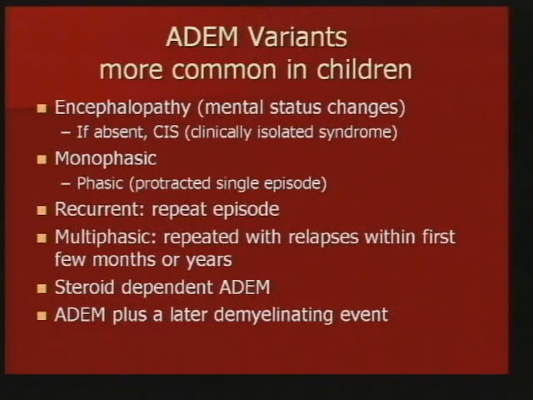It's monophasic or phasic. In other words, it has a protracted single episode that kind of has ups and downs. It could be recurrent, so you have ADEM and then it comes back after treatment, sometimes when you wean steroids too rapidly. It could be multiphasic, so there are different variants of this, and then some of them become steroid dependent. So here you have a beautiful little child, and they have to take steroids basically for years. And there are a lot of consequences, as any of you who've been on steroids know, if you use them chronically. And then there's ADEM plus a later demyelinating event.